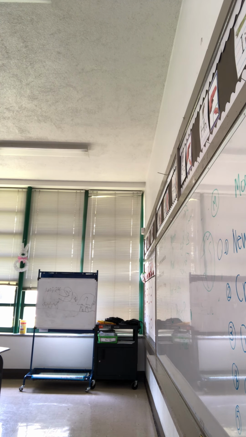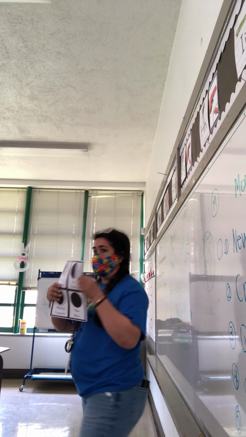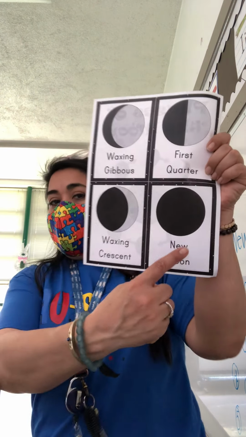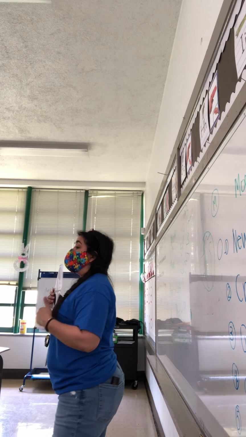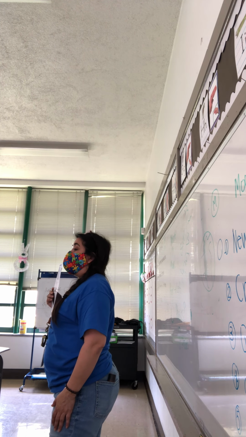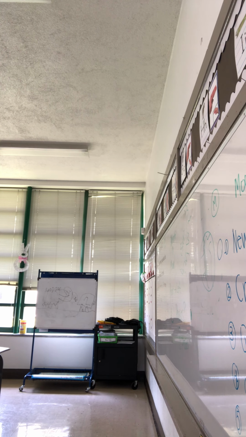Your new moon, I'm going to put this right here. Your new moon should be all dark, which means no cream. Ivan, start with your new moon. Can you point where the new moon goes? You can move it over so you can see it. Look. That's your new moon.